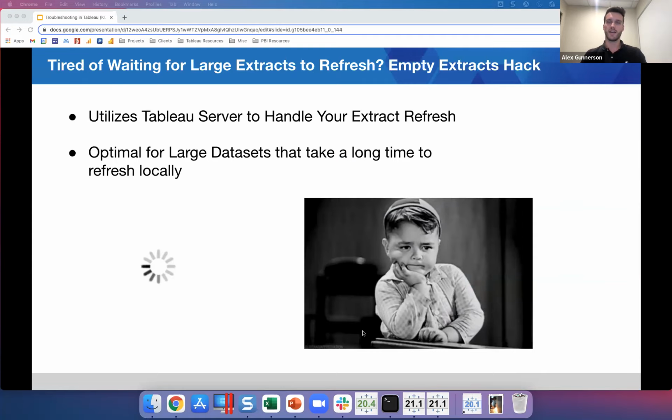So this empty extract trick, I've read a blog that Ryan Stryker wrote. I know other people have written blogs on empty extracts as well. But what you're doing is utilizing Tableau Server to handle the extract refresh for you. And this is really great for those big data sets that take a long time to refresh.